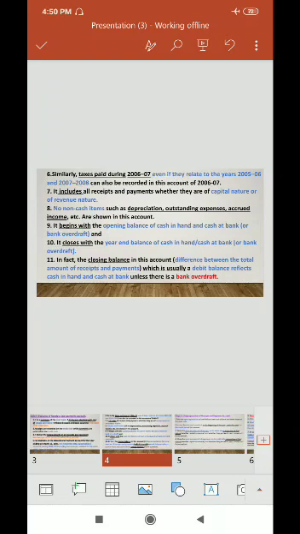An example of such transactions is depreciation. You are going to charge depreciation yearly on the fixed assets you use in the organization, but depreciation is simply a reduction in the value of the asset. You are not going to pay something to somebody. And outstanding expenses: suppose last year's electricity bill has not been paid, you are not supposed to write it as electricity bill outstanding or electricity bill paid without an actual movement of cash inflow or outflow. You are not supposed to take it into the receipts and payments account.